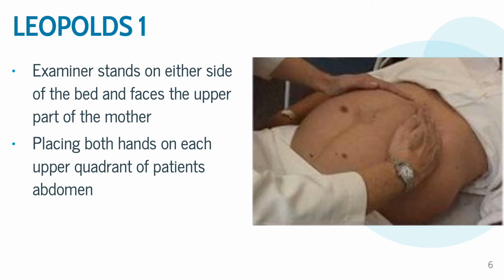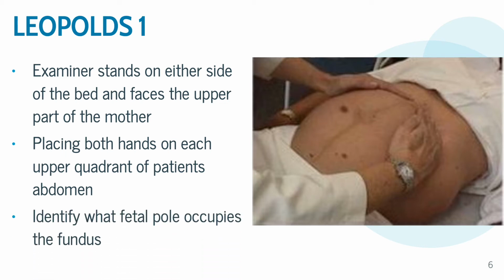The uterine contour is outlined by the examiner, placing both of his or her hands on each upper quadrant of the patient's abdomen, facing the maternal xiphoid cartilage. Using the fingertips, the fundus is gently palpated to identify which fetal part is present in the upper pole of the uterus. The breech gives the sensation of a large nodular mass, and its surface is uneven, non-ballotable, and not very mobile, whereas the head feels hard and round with smooth surface of uniform consistency, is very mobile and ballotable.